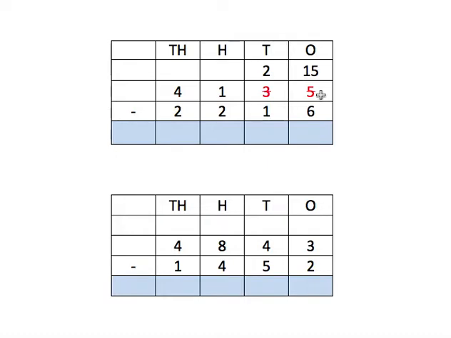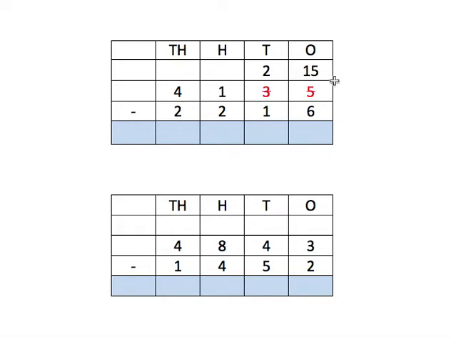See, we had a 5, but we could not subtract 6 from 5. We have borrowed 1 from 3, and because I have borrowed 1 from 3, it has become 2 now. And 1 will be written just next to 5 here. This was 5, next to this I will write the 1 I have borrowed from here, and it will become 15. So there is no 5 now, we have a 15, and instead of 3 I have a 2. This is called regrouping. We are regrouping the numbers so that we can subtract better.